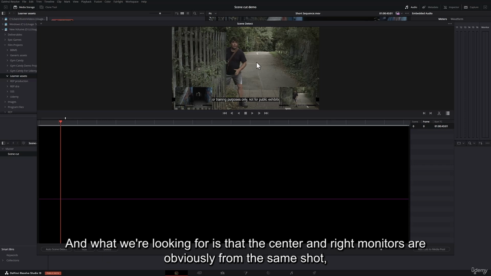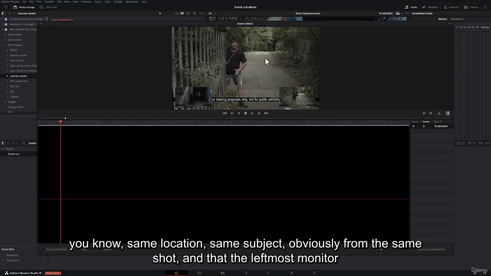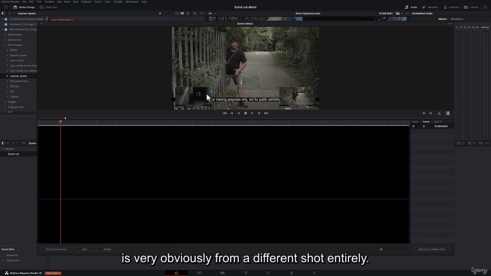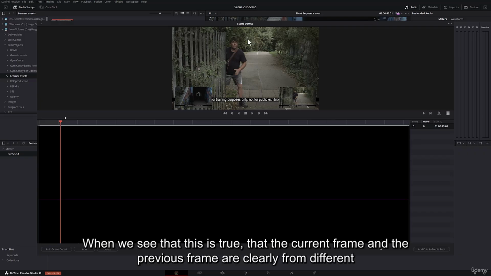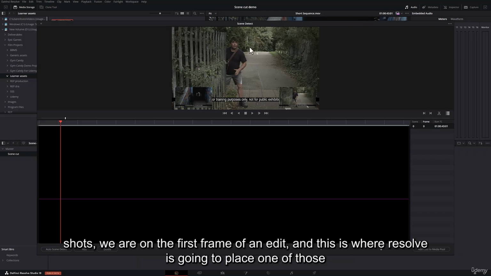And what we're looking for is that the center and right monitors are obviously from the same shot. Same location, same subject. And that the leftmost monitor is very obviously from a different shot entirely. When we see that this is true, that the current frame and the previous frame are clearly from different shots, we are on the first frame of an edit.